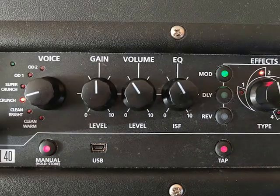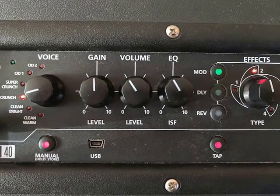The second modulation is flanger. I've turned up the effect so you can hear the difference in tone.